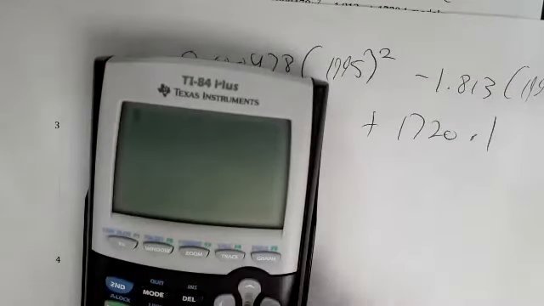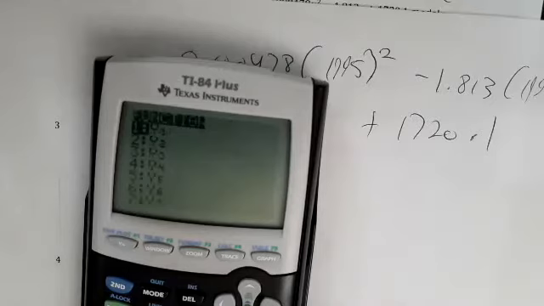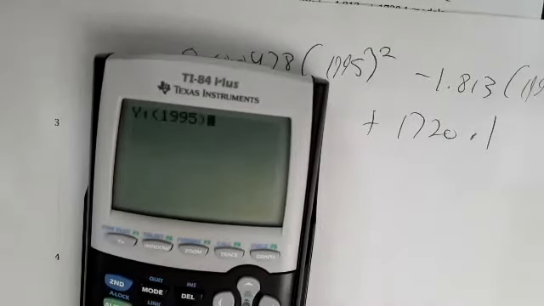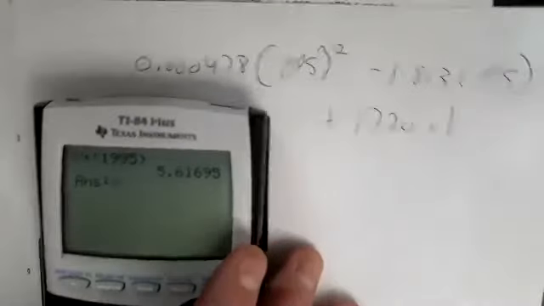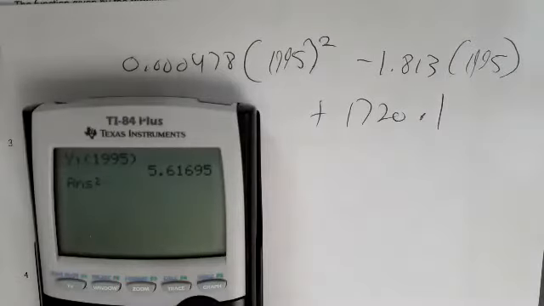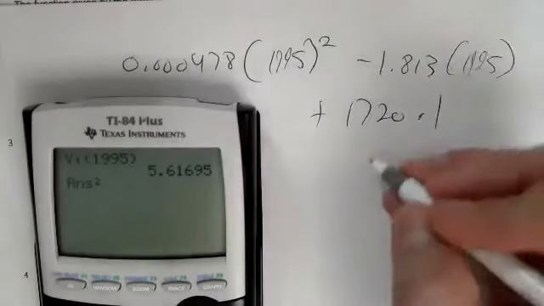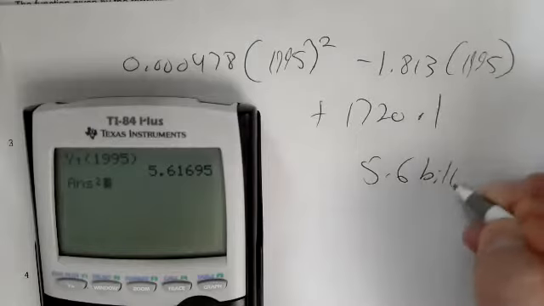If you want to go to table, you could do that. If you want to pull up your variables, there are a few different ways to do it on your calculator. What I'm doing is plugging 1995 into my function. This should match up. It's a bunch of number crunching, and I shouldn't waste a whole lot of time on it. That's what they're getting in the back. I think they say 5.6 billion for this one.